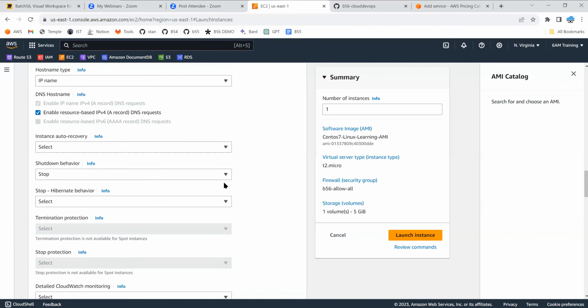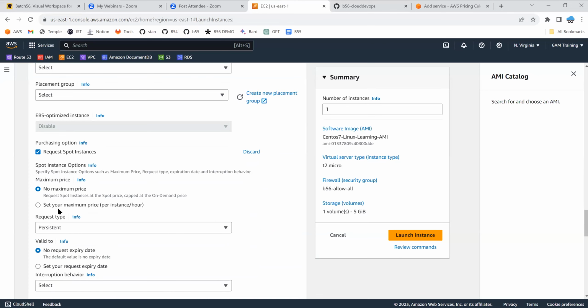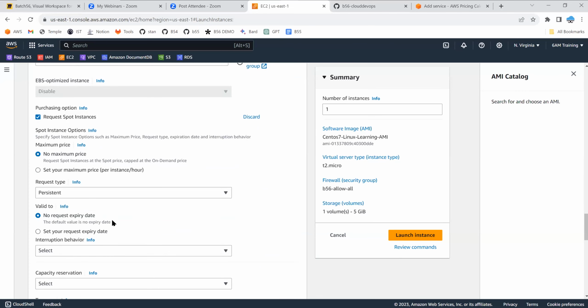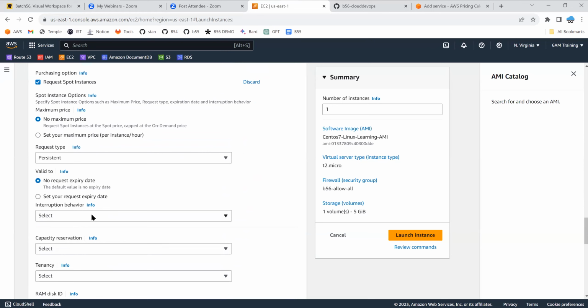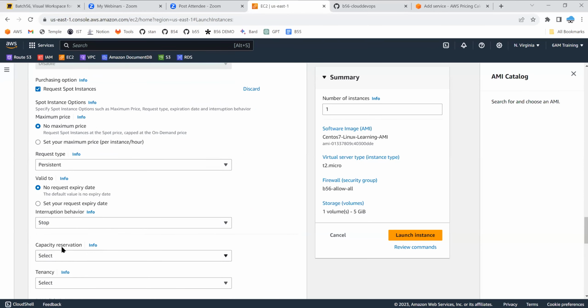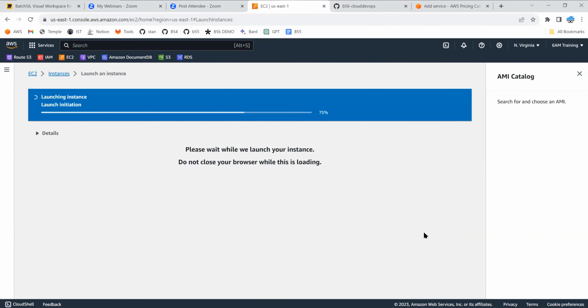Request type is persistent, and the interruption behavior is stop. Whenever Amazon wants to take the instance back, it can either terminate or stop it. Interruption behavior is stop. All right, now launch the instance.